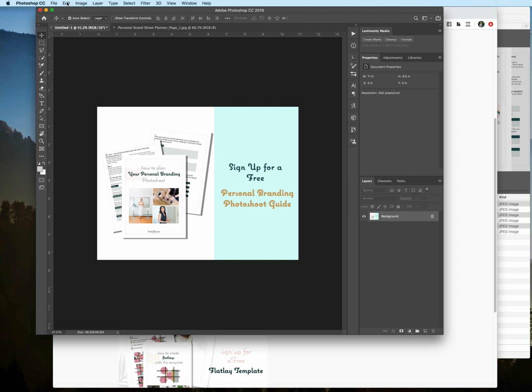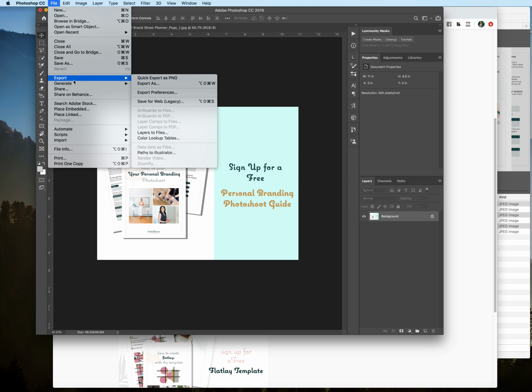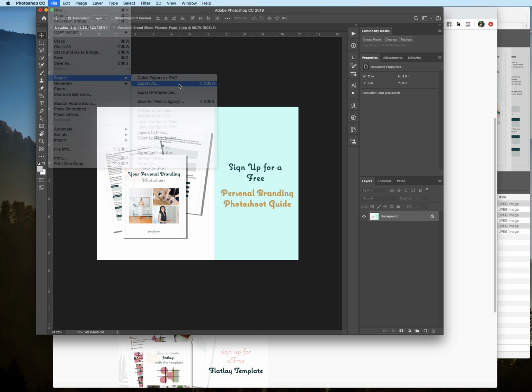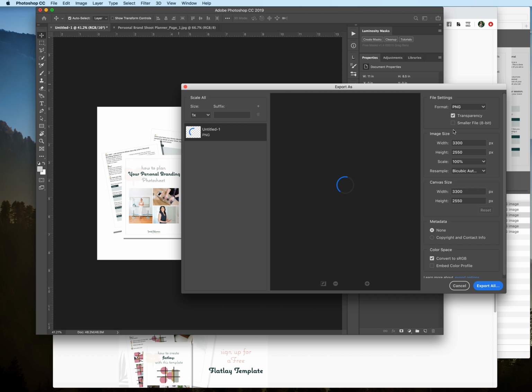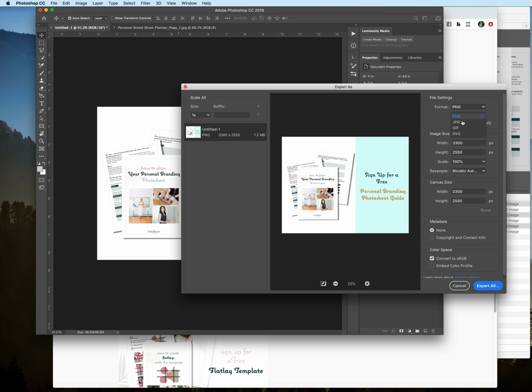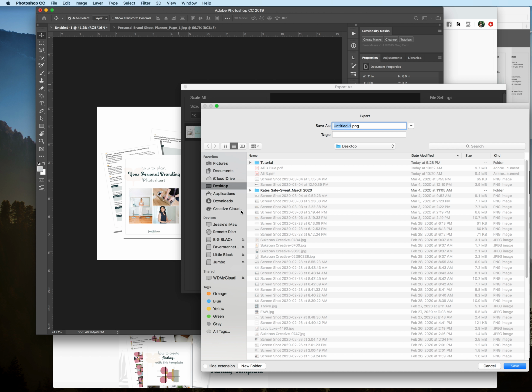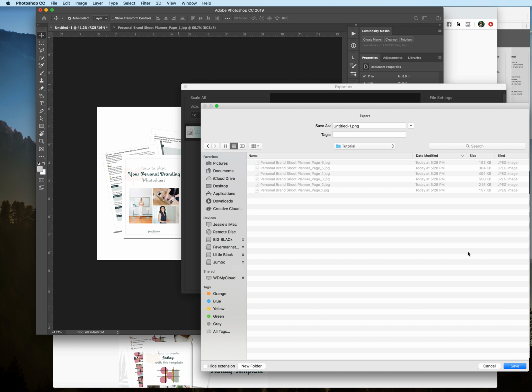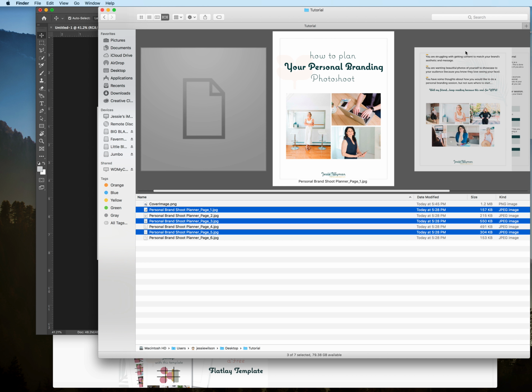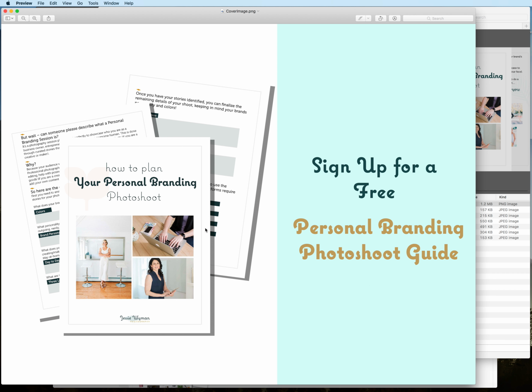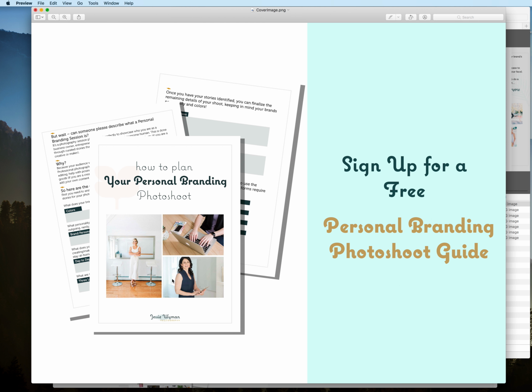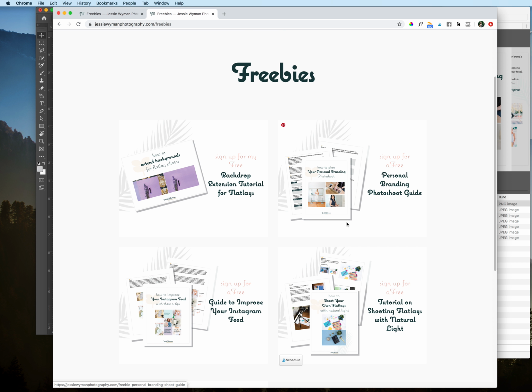And then you go to File, and you can either export or export as. You can do it as a PNG or a JPEG. PNG I usually like, so let's do that. And then I'll name it tutorial cover image, and let's see how that looks. Yeah, that looks great. So then you would just upload that to your blog as the blog cover, and it looks way more polished and professional.